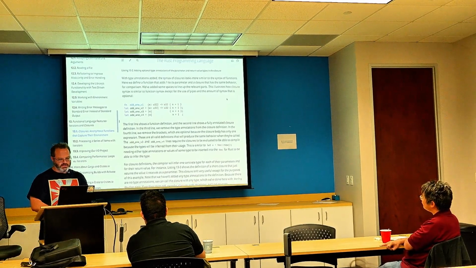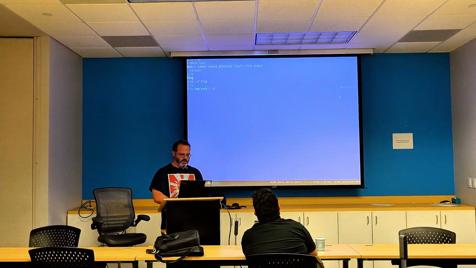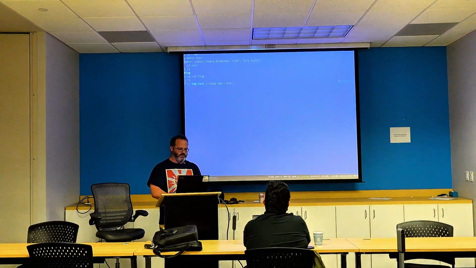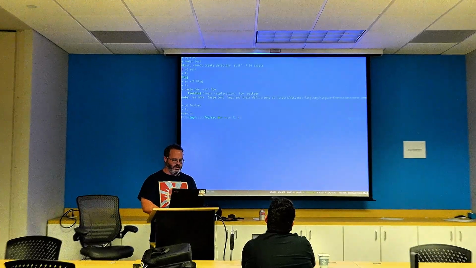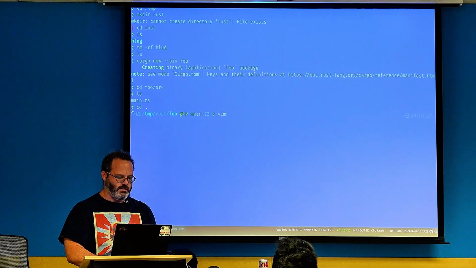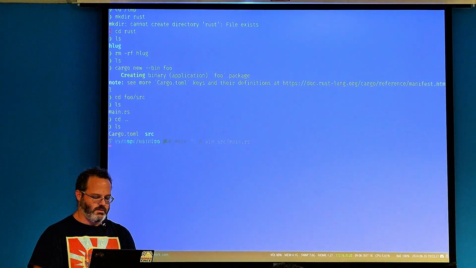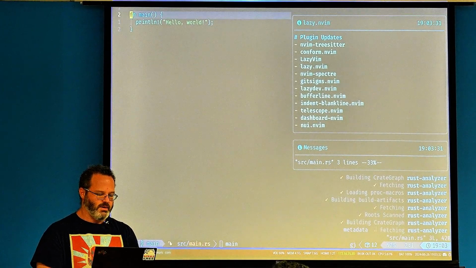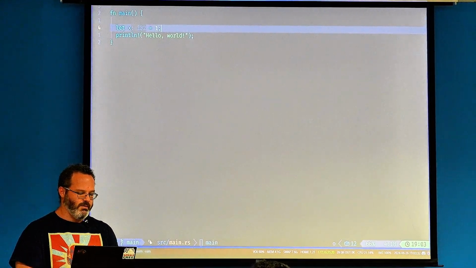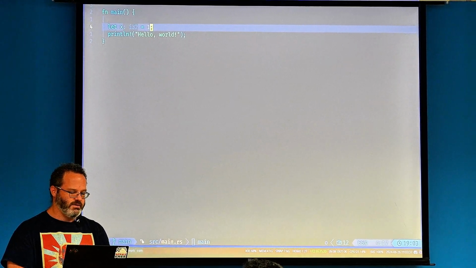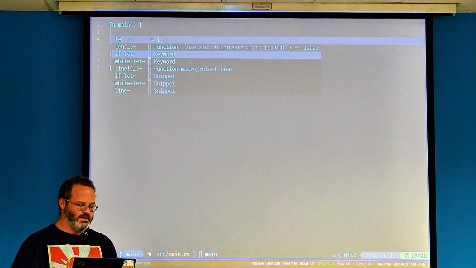Let me give you an example of this. Let's come down here. Let's play with this, right? So here, let me show you how this works. cargo new --bin foo, right? Now we're creating a binary called foo. Now I'm going to come down here and we're going to edit it. Now I'm going to come right here and we're going to say let x equals 1, right? You see where my editor is saying colon i32? The editor is saying colon i32 because that's the default.